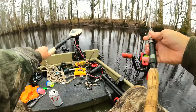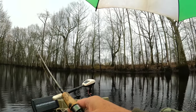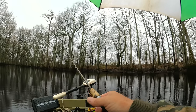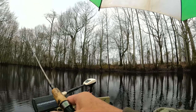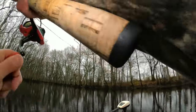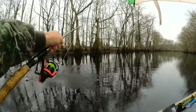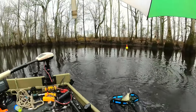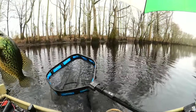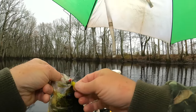Okay, go back that way. There he goes. Good one. Oh, another fine crappie. Oh, this gets funner and funner. Look at that. Man, oh man, he demolished that minnow.